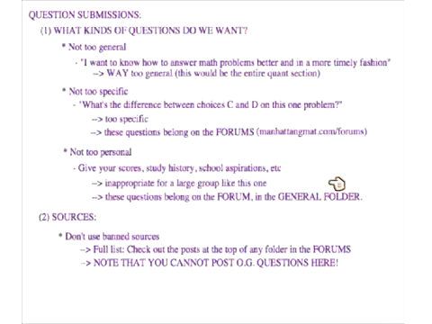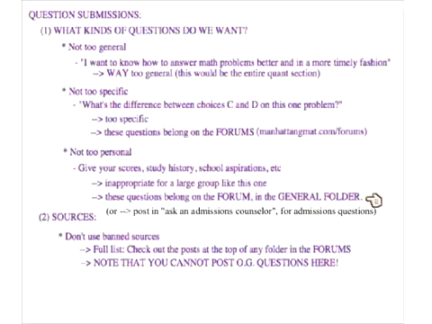Where you would send those, you would send them in the general folder, or if you have questions about admissions in particular, you can post those in Ask an Admissions Expert for admission-specific questions. So we have two folders on there for that. We have the general questions folder, which is more like, how do I plan a study plan? Where do I go from here? These are my goal schools. This is the score I want to get, et cetera, et cetera. Ask an admissions counselor is basically just what it sounds like. You want advice on admissions. So those, again, do not belong here. Those belong in the forum.